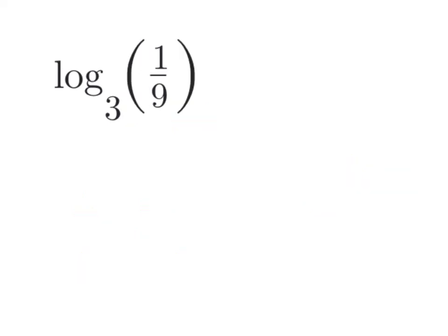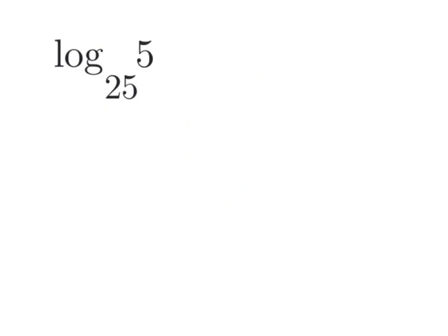Since logs are powers, I want to take a look at some other special powers that we always wonder about. For instance, log base 3 of 1/9. Remember, 3 to what power is going to be 1/9? So when we have that fraction where we got 1 in the numerator and our numbers in the denominator, that's what gave us a negative value. So that power is going to be negative, and to turn 3 into a 9, that would be to the second power. So that means when we're taking the log of this fraction, we should have a value of negative 2.